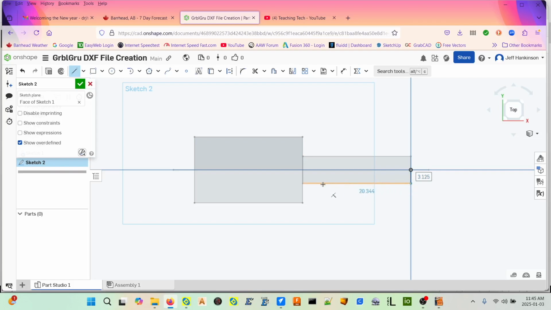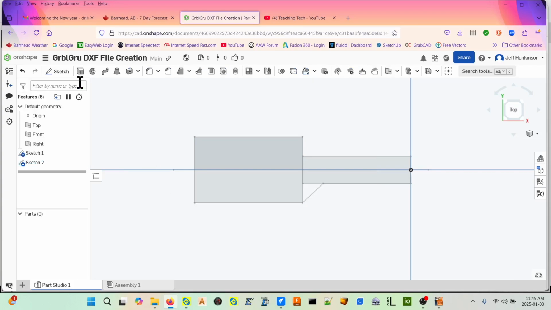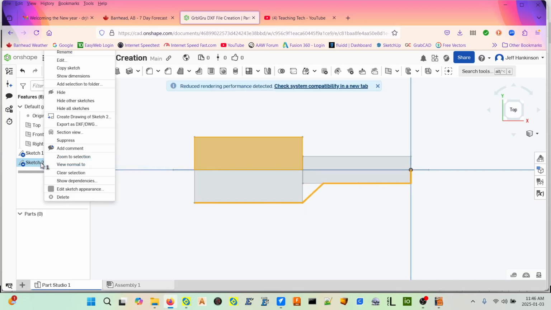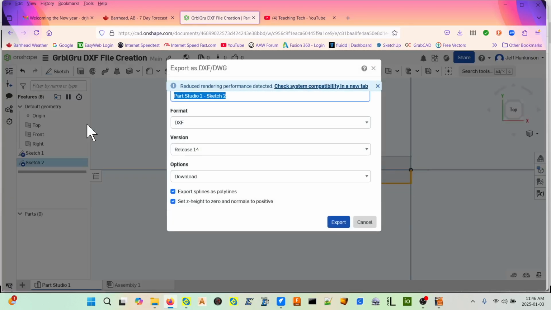Now I can just stick in my bevel here, go out to here, and then either click on the button here, or I could right click to get out of it as well. And that sketch is done. So I can click check. If I just single click on sketch 2, it shows my line that I just drew. I can right click that and export it as a DXF drawing.